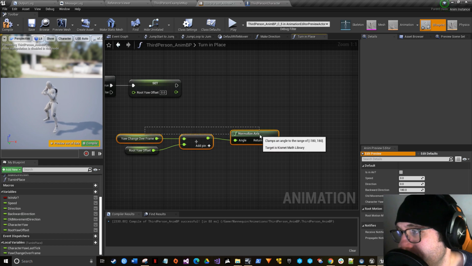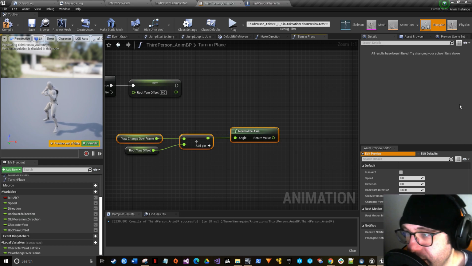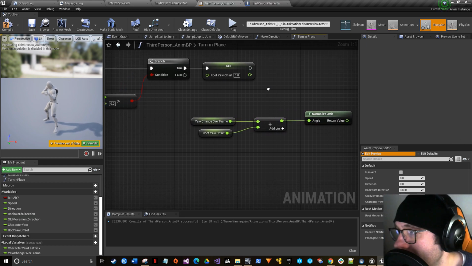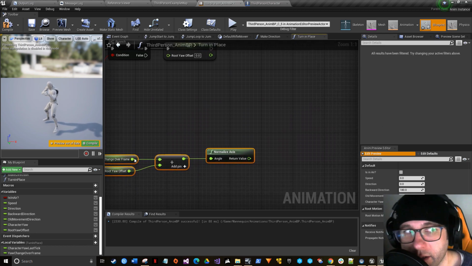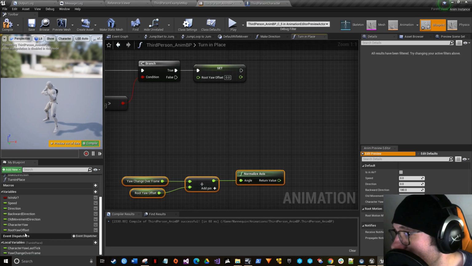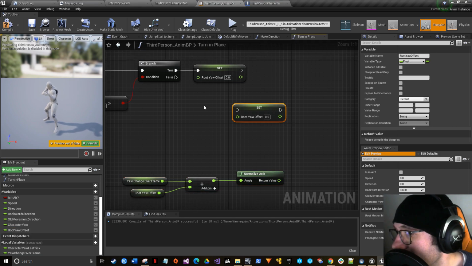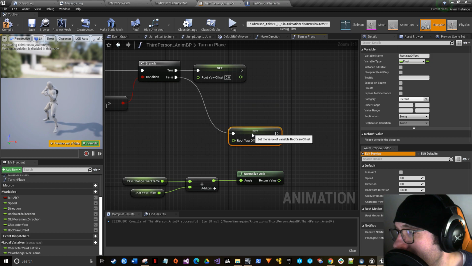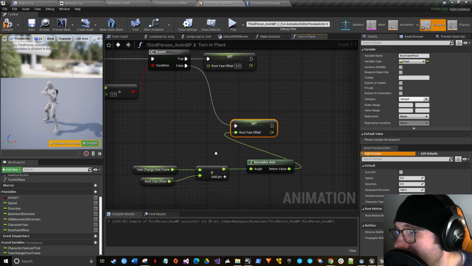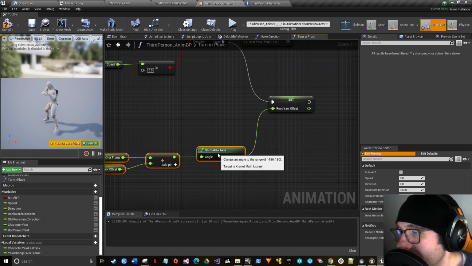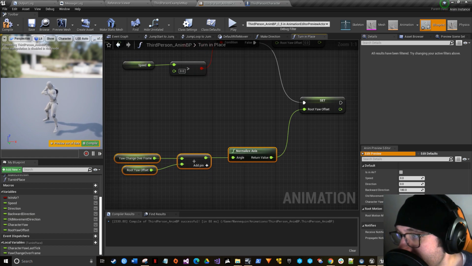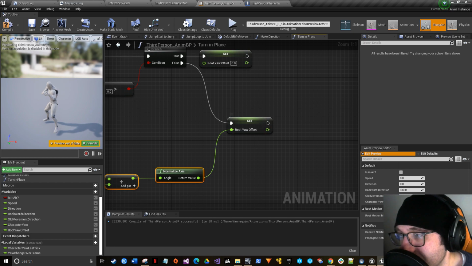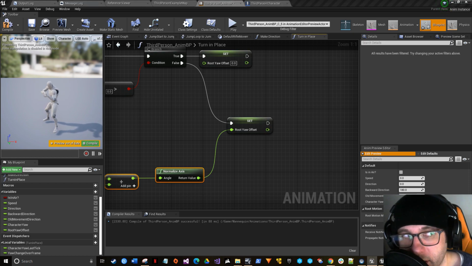Move that down a little bit, straighten them out. And actually, we want to make sure we keep it below here, so we're not confusing ourselves. Let's get our root yaw offset here and set it there. Okay, yaw change over frame plus our root yaw offset. We're going to normalize it and then set it into the root yaw offset.